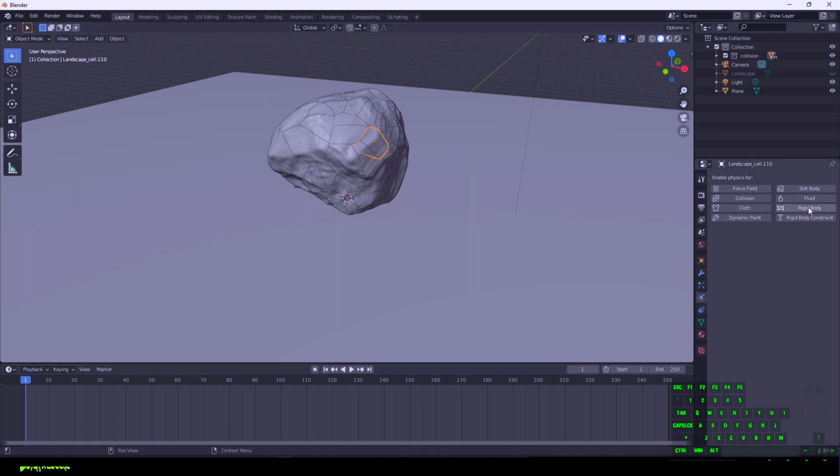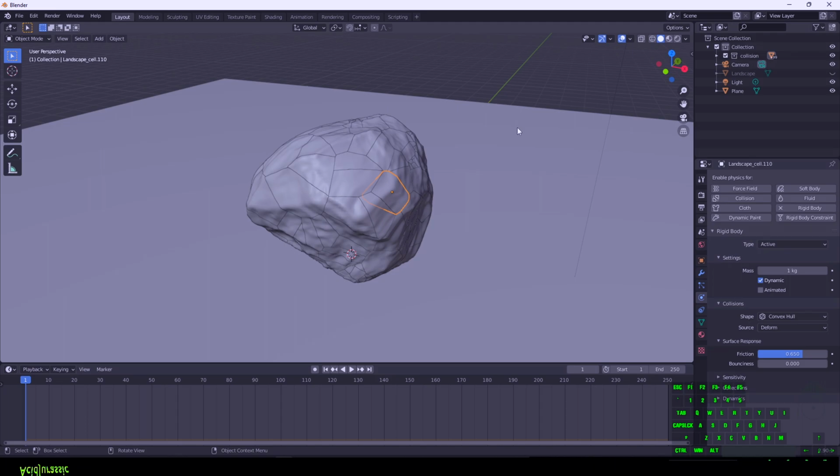Click on any piece and you want to add in a rigid body. It's going to be active. Now the mass is going to be calculated randomly, just so you guys are aware. Now surface response is basically going to be how hard a surface is going to move against each other. So if you're wanting something like liquid, you would have this lower. If you want something more solid object, you want to have the friction a little bit higher.